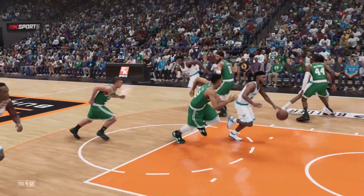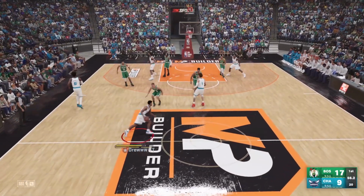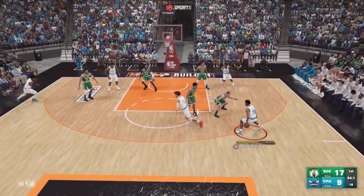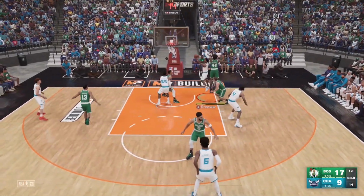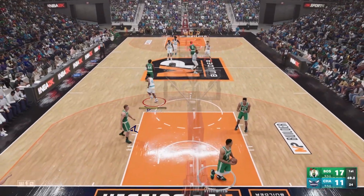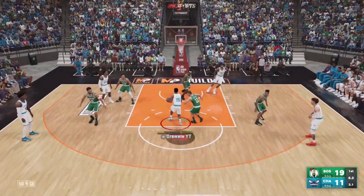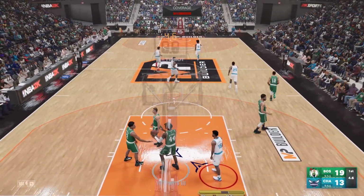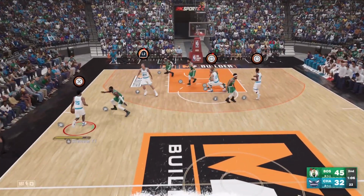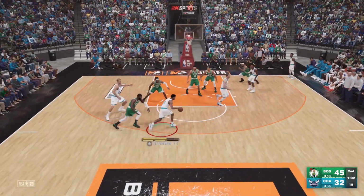This is a very quick, shifty, and nimble build that can get to a spot quickly, cross over defenders, do what it needs to do, and shoot threes. So there's not really a weakness or low spot in the game in this build, other than the fact that it is 6'1", and maybe its interior defense. Those are the only 2 main weaknesses, that it's undersized and that it can't play against bigger players like centers and stuff like that. But other than that, it is very shifty, very nimble, very quick. Yes, you can make this build at a taller size, but it's a Kemba Walker build for a reason.